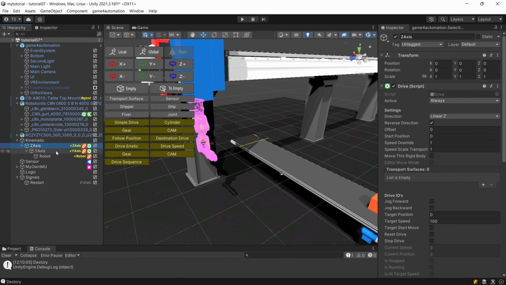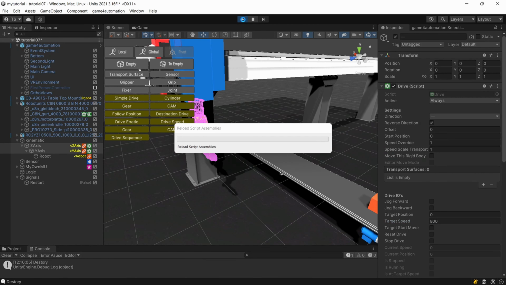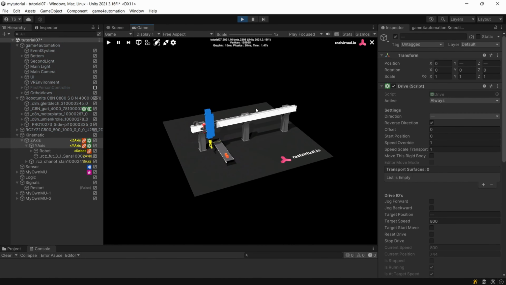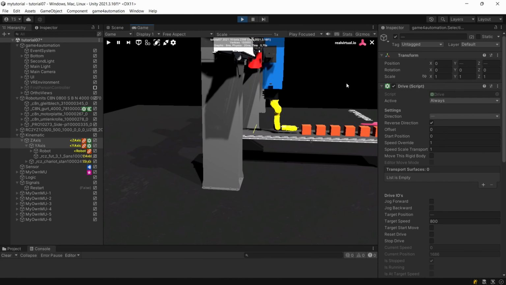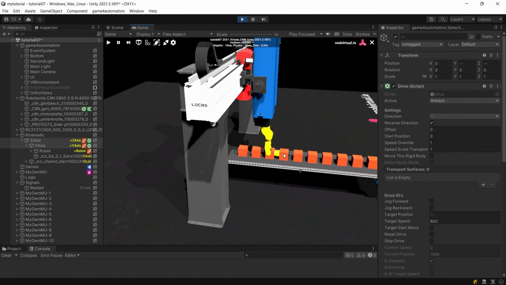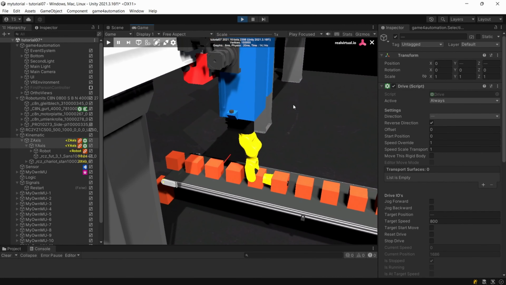So for the speeds, it has been 100 millimeters, so let's make it maybe 800 millimeters per second. So once again, it's okay. We are colliding with the components, so we could later on pick them up here.